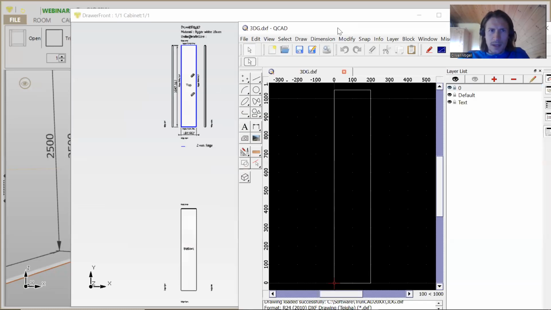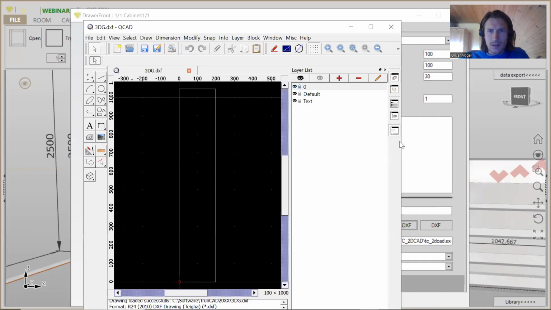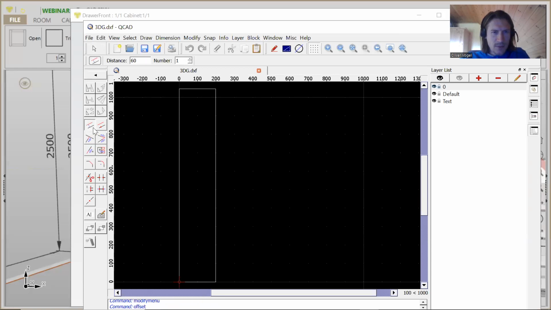And what we're going to do here is go to the modification tools, and here we have offset with distance. We have here on the bottom, that is the left side, 60 mil, and to the bottom side we have a 20 mil gap, and we have a radius of 25.